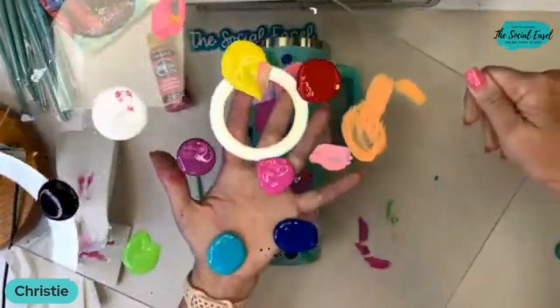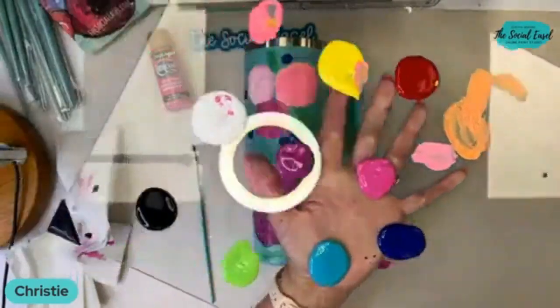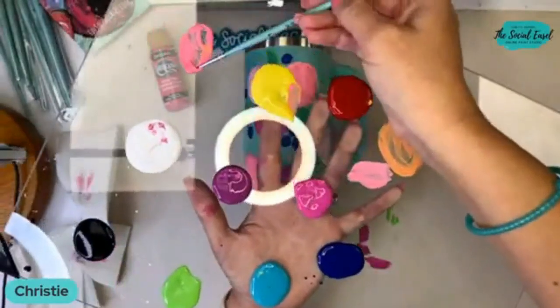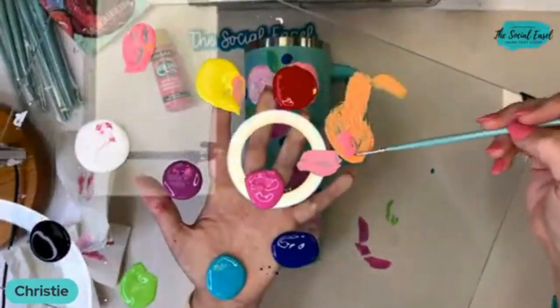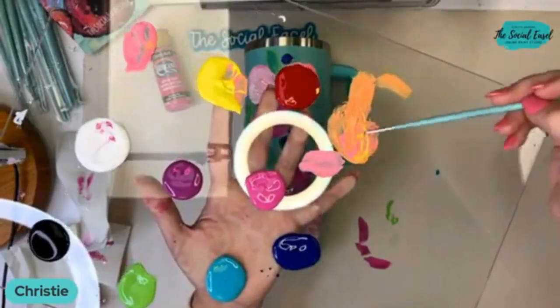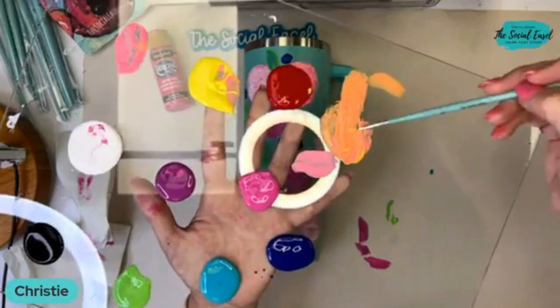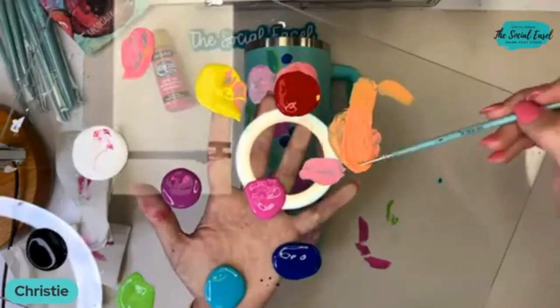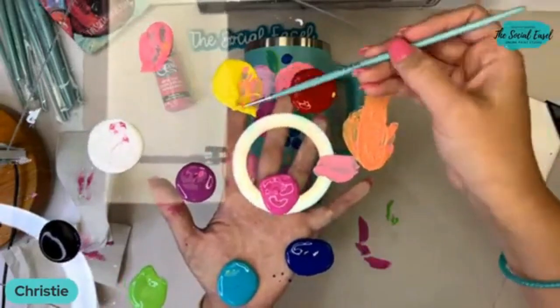So I'm just going to show you the mixing. Let's do some of that really bright, and then this is like a lemon yellow. So it's going to give us a really pretty coral color. I like that better than when I mixed it with the red.